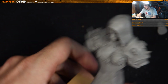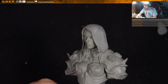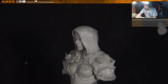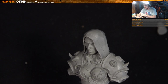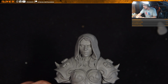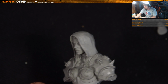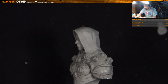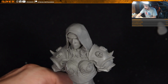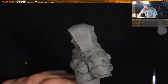Can you show the face real quick? Here we go. Like I said, I did the face and most of the detailing, and then I kept working on it and accidentally hit it a couple of times with a finger, so I have to put in maybe an hour or two in the end to make it sharper again, but that's the overall structure of the face. I kind of like it in this view. I tried to somewhat go with Gillian Anderson's face, since she is the voice of Sylvanas.